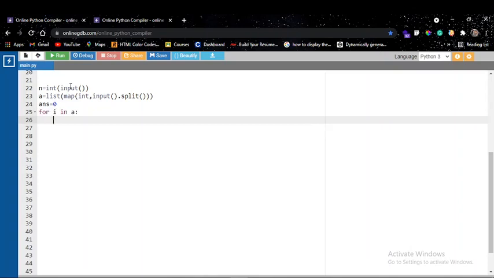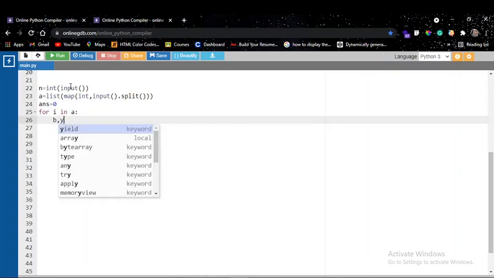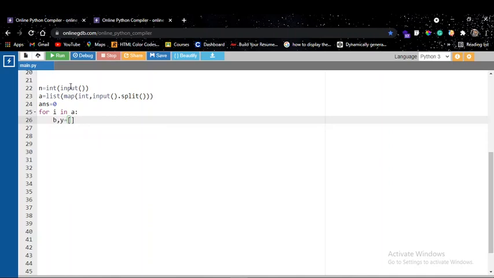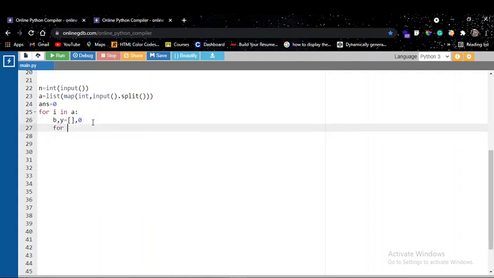Here I'm going to do b comma y. b will be an empty array, which will hold the binary value of that particular element, and y will hold the decimal value, like we'll be converting the binary value to decimal value, right? The y will hold that value, and b will hold the binary value of that particular element. Clear? Right.